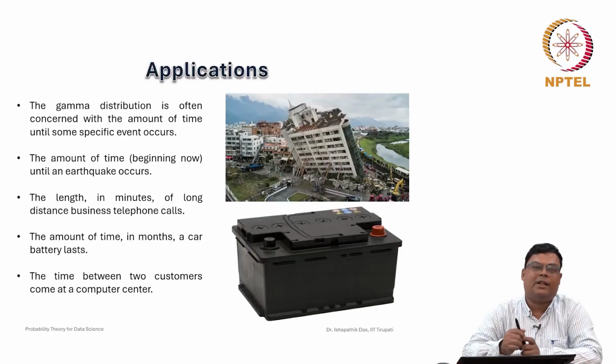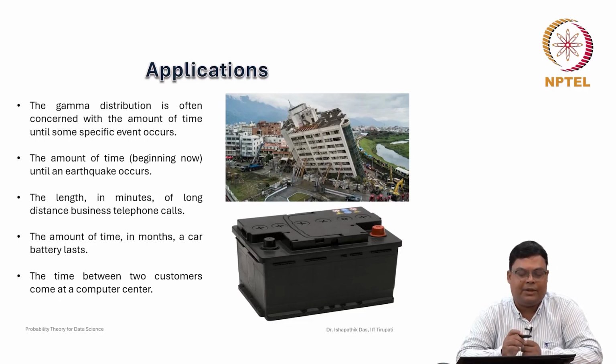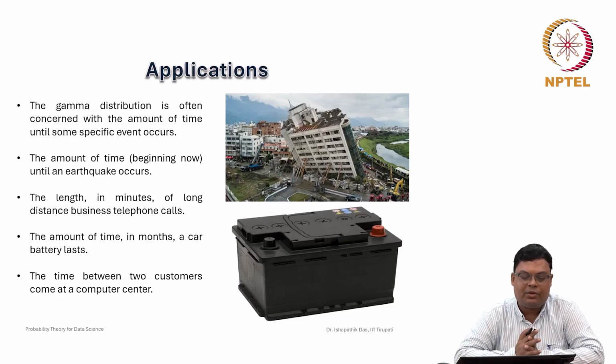Now, let us discuss some applications of the gamma distribution. There are many applications of the gamma distribution. The gamma distribution is often concerned with the amount of time until some specific event occurs. So, this is like a lifetime, survival analysis, lifetime data analysis. We usually use the gamma distribution.